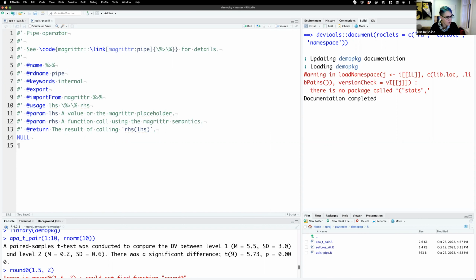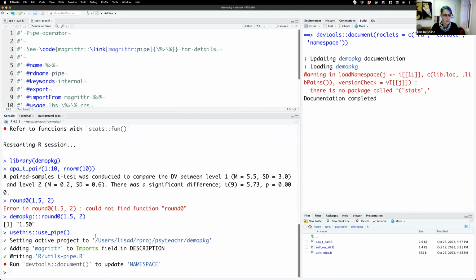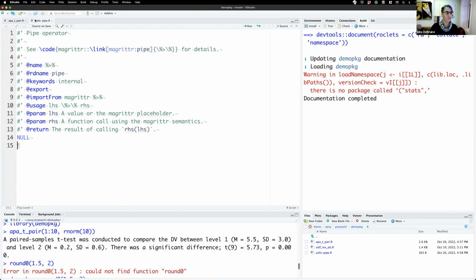Xenia, will that expose t.test to the user? I'm not quite sure what you mean there. Like t.test is exposed. Oh, do you mean, because t.test is already in a package that's available to everybody. But yeah, if you were importing, that would be like the pipe. If it were in another package, that would make it available to other people if you export it as well, like what we're doing here with the pipe.